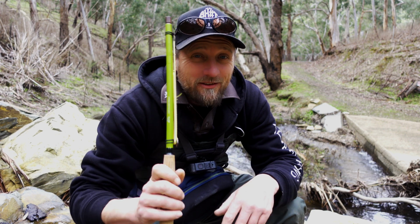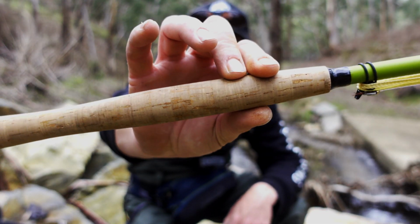This is quite probably the easiest style of fly fishing you'll ever do. Nymph on Tenkara.